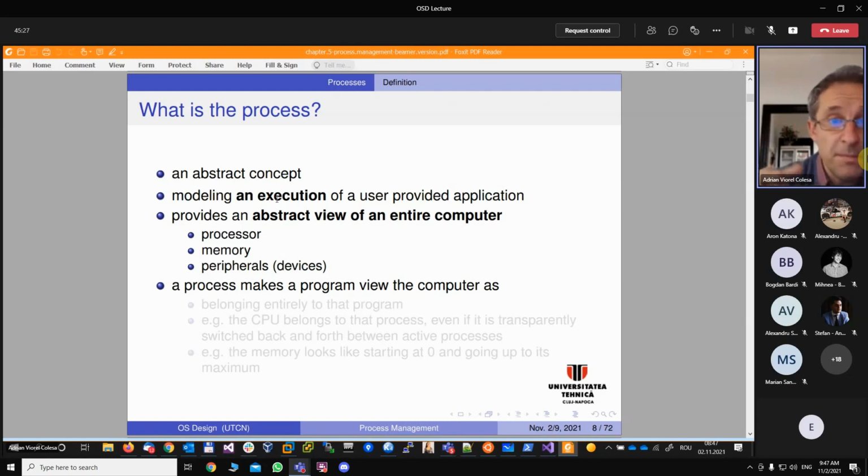We also have to make remarks and give explanations about how the memory is organized, how the memory is allocated for the process. So we have to talk a little bit about memory management. Then we have to talk about how the file system management is done, at least in terms of open files and things like that, okay?